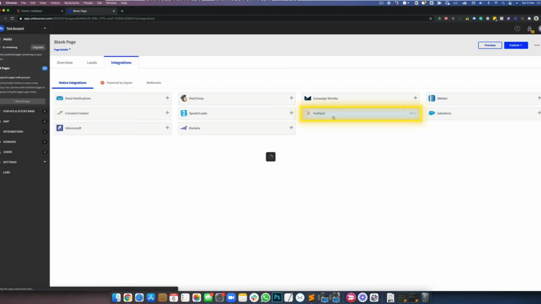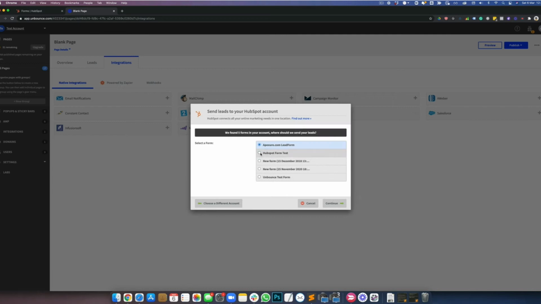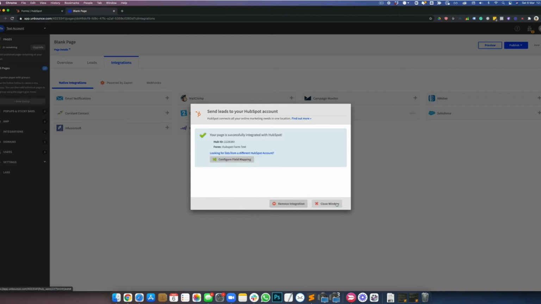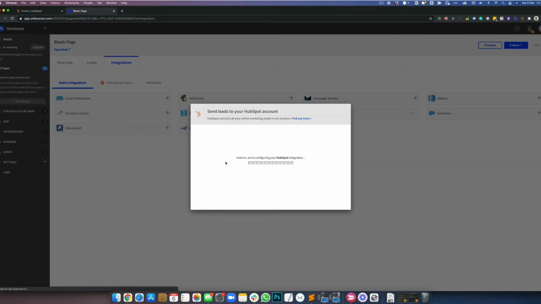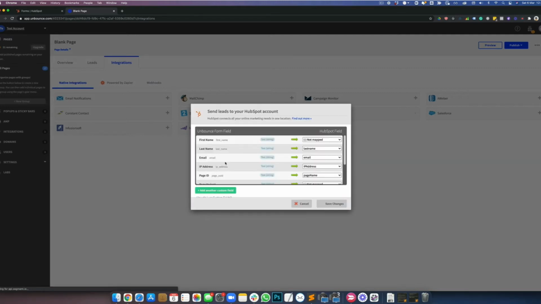So if I click on HubSpot and choose my HubSpot form test as the form where I want to send the leads, I'll click continue and then I will click this button, configure field mapping. This is where you configure exactly which fields from Unbounce should end up in HubSpot.